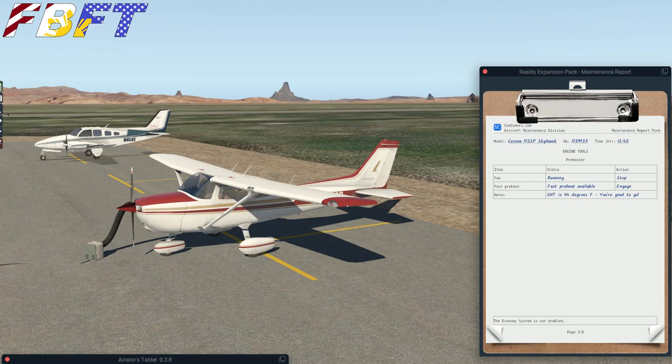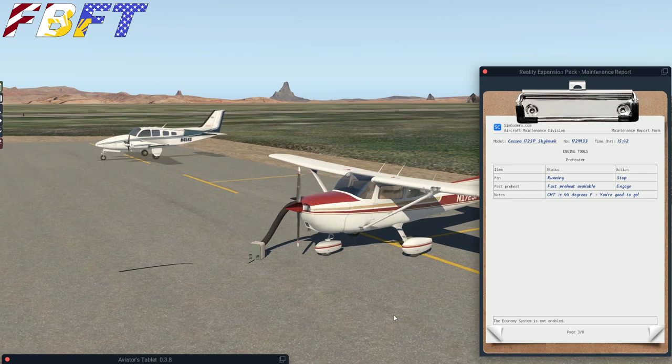Bam. All right, welcome Sim Captains. This is Flight Bro Tim here, and of course, I'm Flight Bro Lee. We're hanging out today on a Sunday, as we have in the past. And so the question of the day was, where should we go and what should we fly?